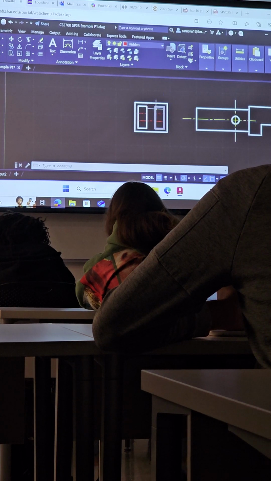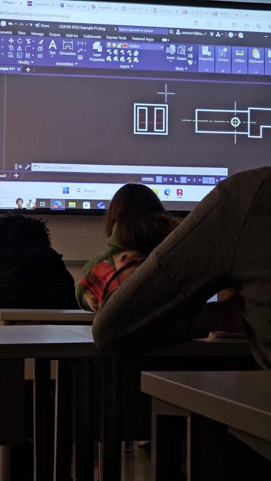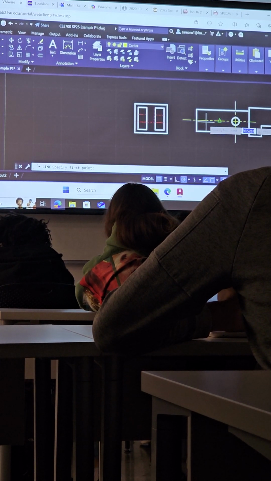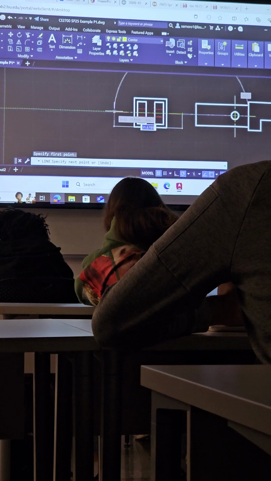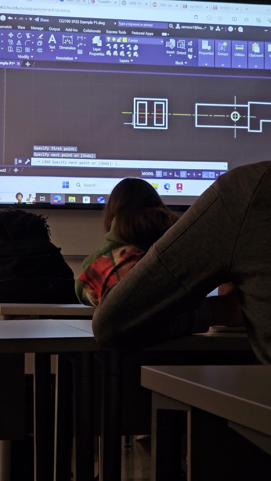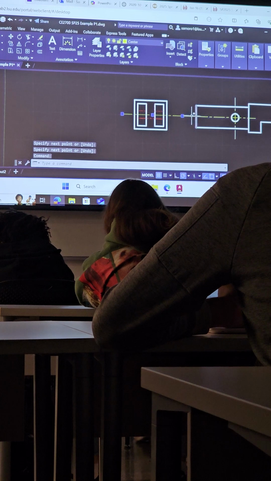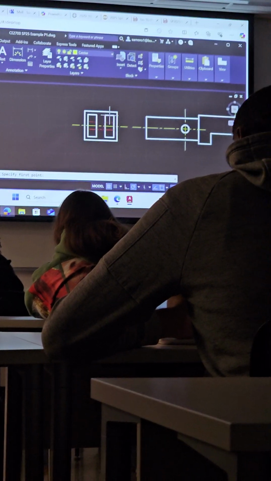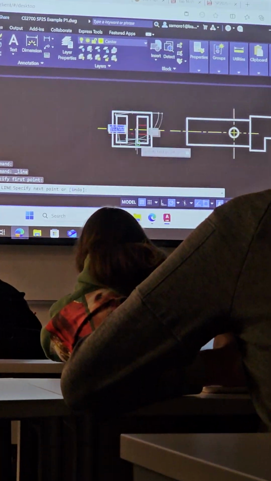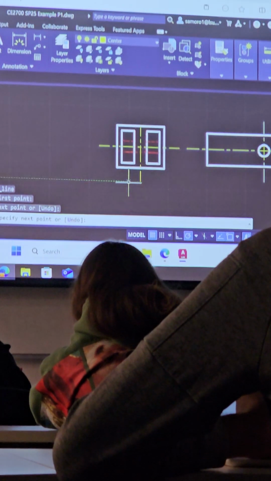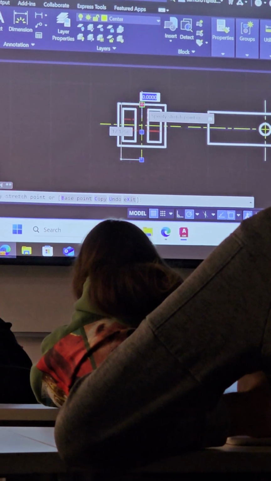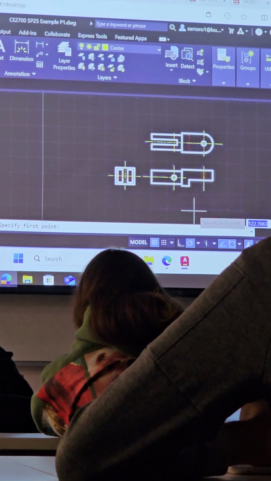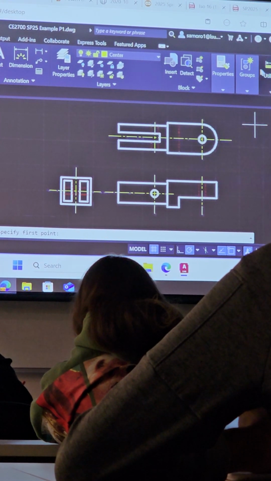So the only thing now I need is a couple of center lines, and I can redraw those by turning on my center line layer and grabbing one from here and passing it through the object, and then backing it off a little bit. And then I can draw a vertical one through the object and extend it a little bit using the layers. All right. I think I've got everything here as far as the lines are concerned.